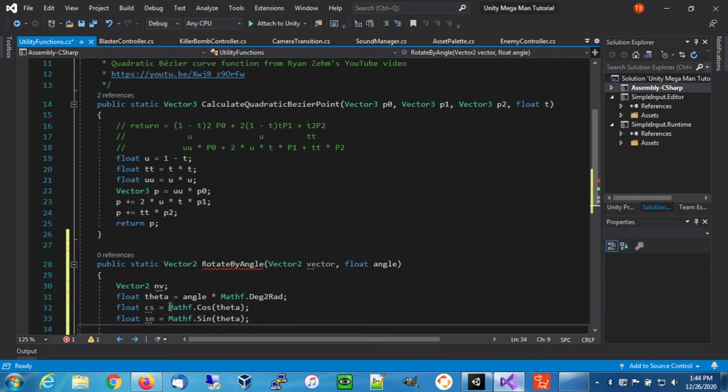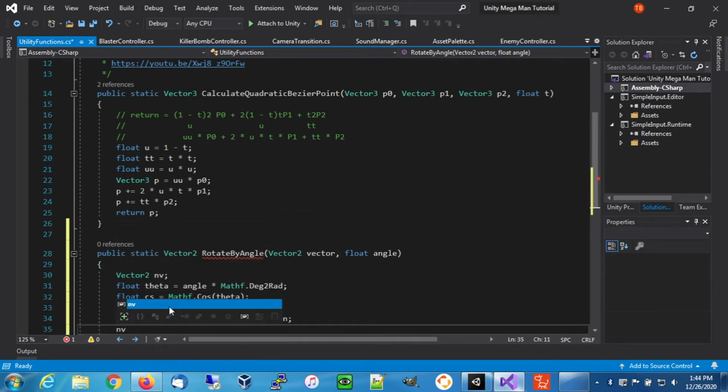And then what we're going to do is nv.x is going to be what we pass, the x, times the cosine minus vector y times sine.